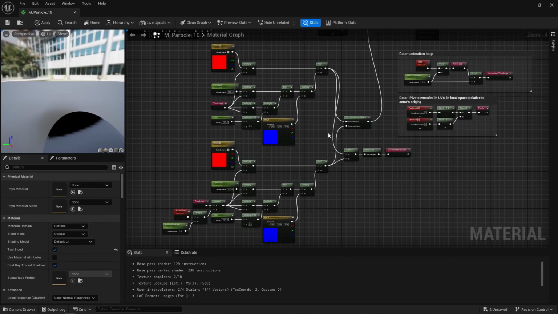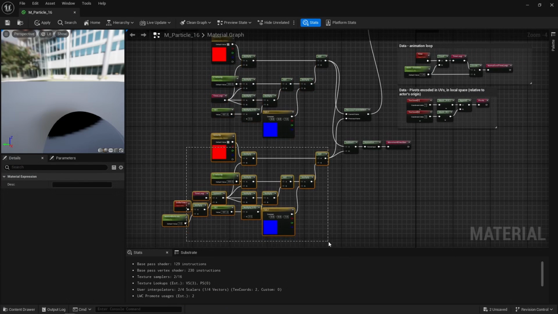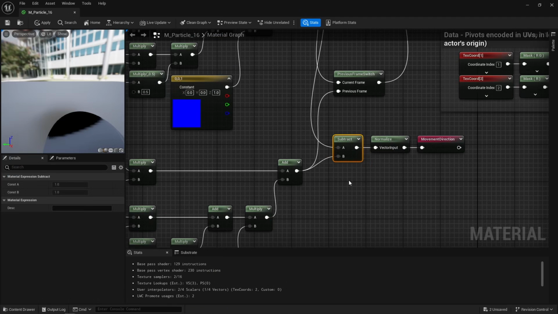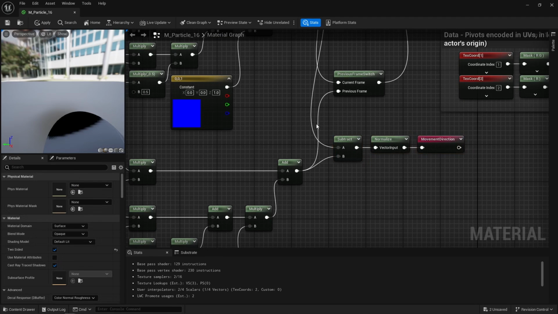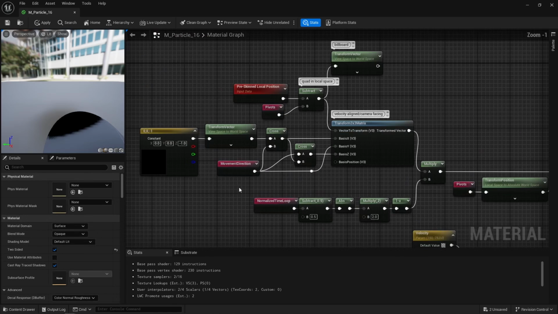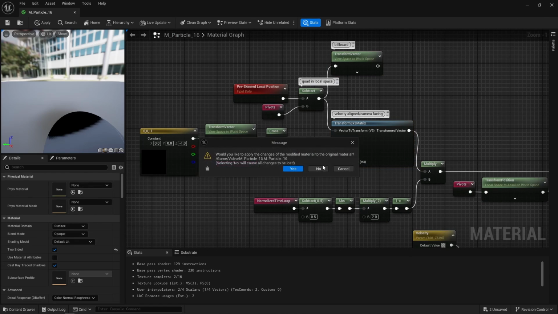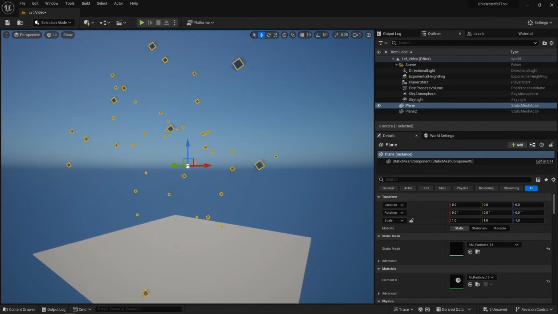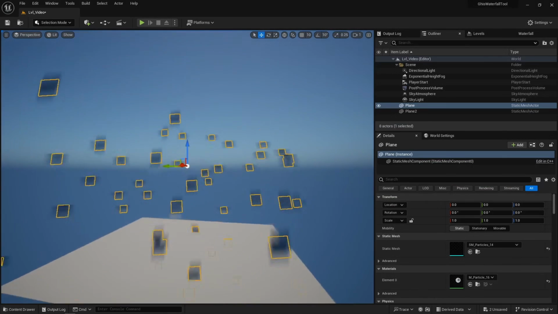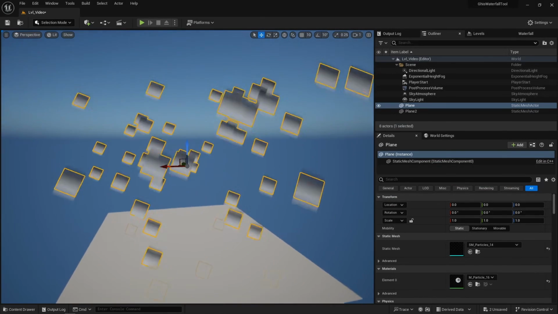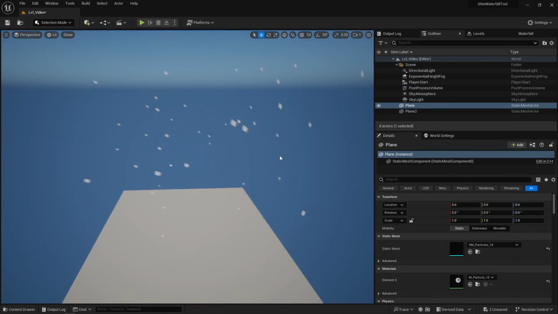Let's try something else. The difference between these two offsets can be used to derive a movement delta, which can then be normalized to compute a movement direction. And that movement direction can be used to replace that simple billboard logic with a camera-facing, velocity-aligned particle. Neat. Now, there are still a few issues, obviously. First, all these particles are synced. Second, they all go in the same direction and have the same speed.